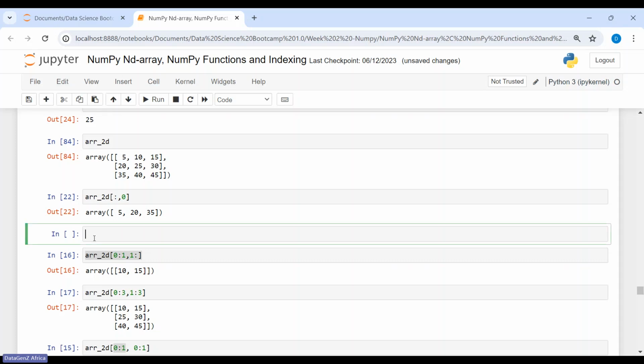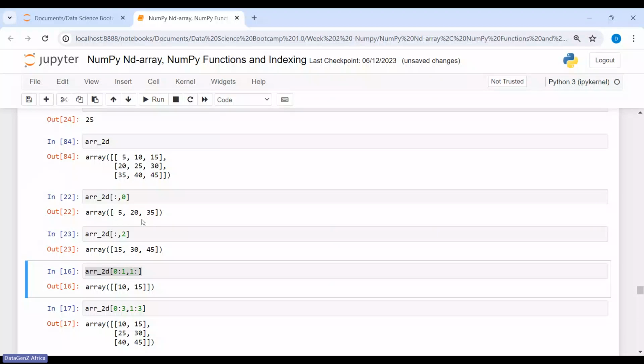Then you have this: 0, 1, that is all of these, and then row 0, 1 to row 2. Having this, you then join the two arrays together. I was just thinking around, because it's difficult to select them together because there's a break in between this array. There is no specific interval between them, so it's difficult to select them together. So you select them separately and then merge the two arrays together.